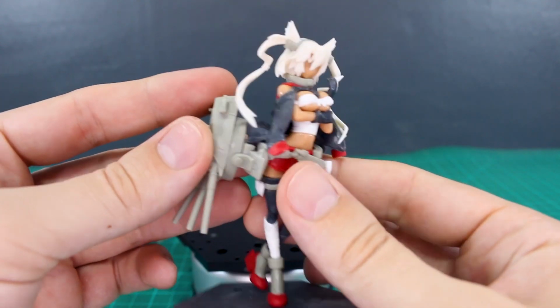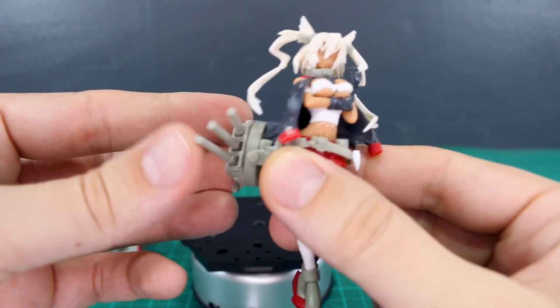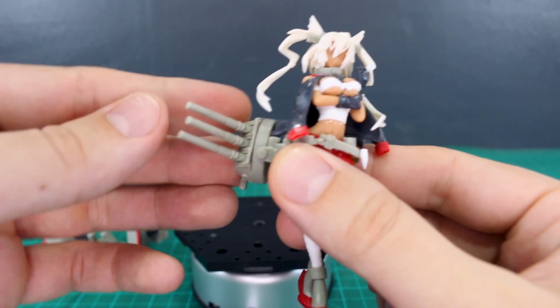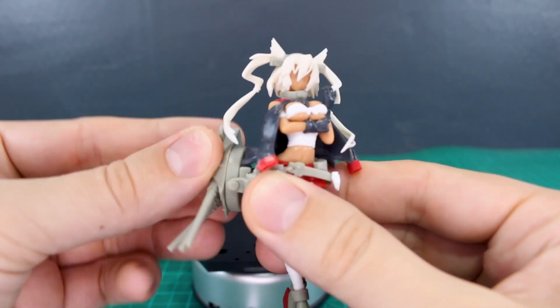As for the body itself, this cannon over here on the side can also be rotated if you wanted to have that more pointing to the front. It's just the same as the ones on the back, so those barrels will also be individually articulated like so.